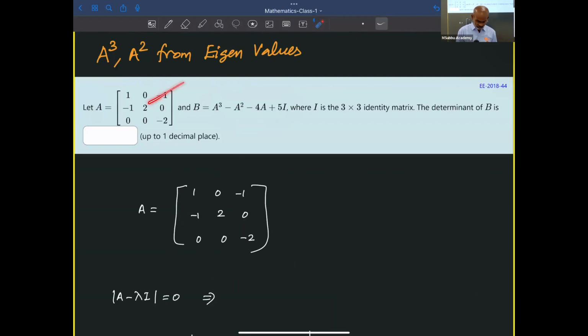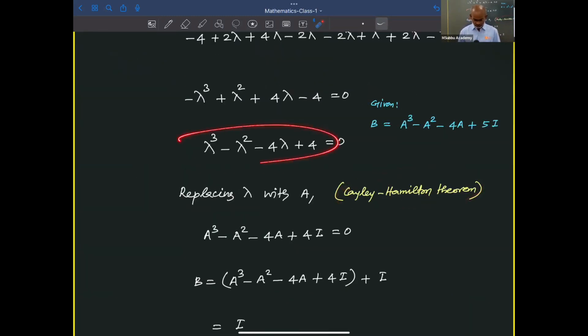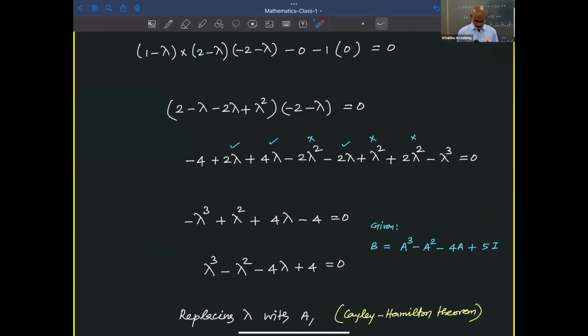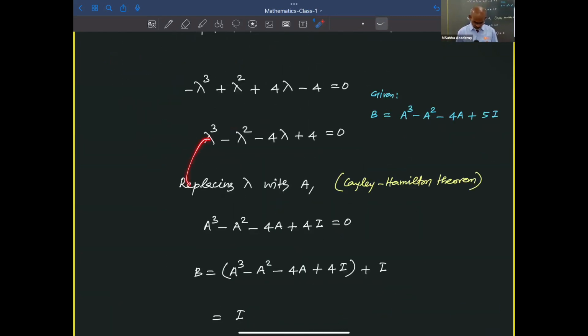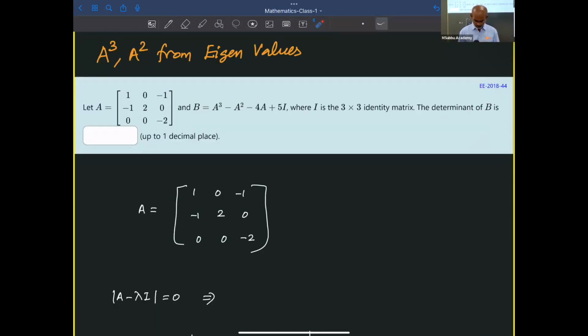If you try to do this, the cube, square, and all, the whole 3 hours will be lost. Okay, we have to be very smart, making use of this simple Cayley-Hamilton theorem, which is simply writing the characteristic equation involving lambda, that is the determinant of A minus lambda I, and replacing the lambda with A. That's it. And the constant term will again have a multiplication with the identity matrix. So by that way you can get this kind of cube terms. Sometimes this will exactly match, but there will be a simple alteration here or here. So wherever it is easily doable only, they will give this.